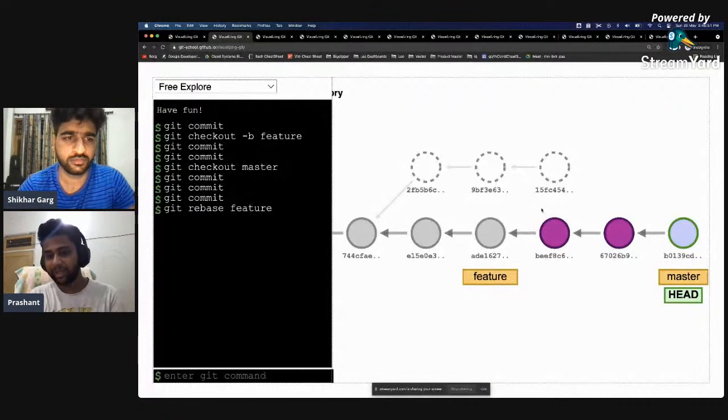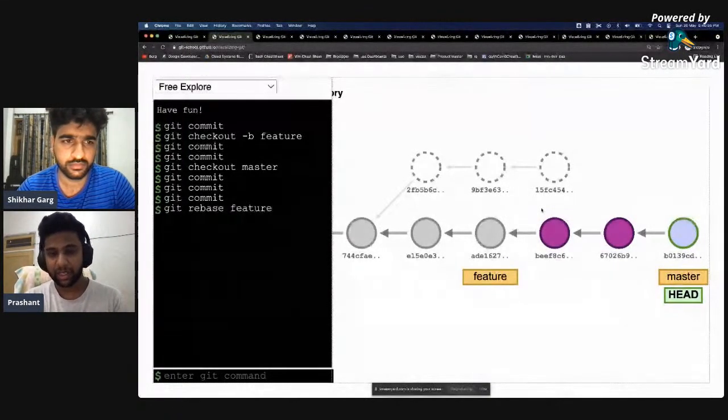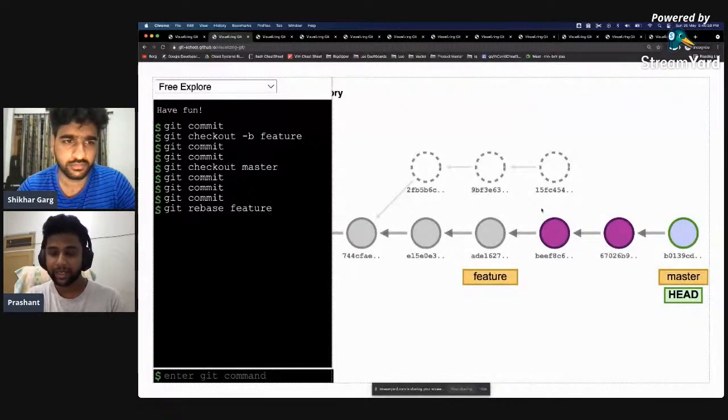But the problem with Git, or actually the benefit of it, is when you are doing a git commit, Git doesn't just take the content of the file. It also takes a whole lot of other information. Who created that commit? When was the commit created? And then the commit ID or the hash value generated is a combination of all of this. And because these values will always keep on changing, your commit ID will always change.